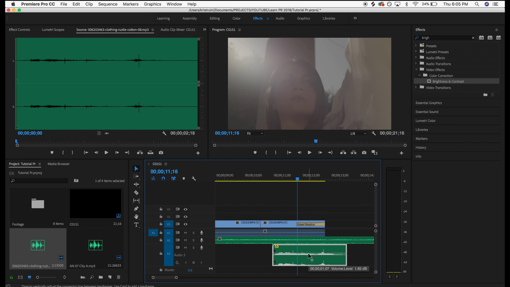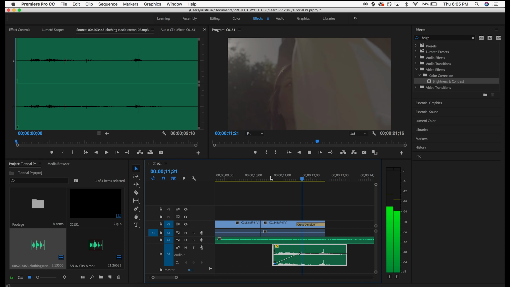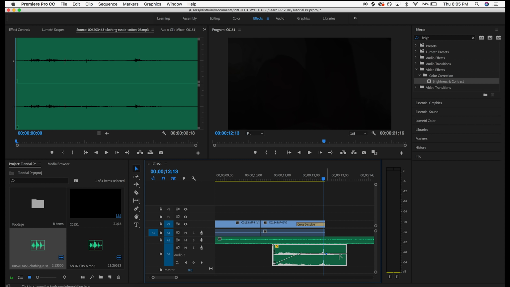But what's interesting about this as well is that we can actually hit Command or Control and click on this line. You can see that the cursor changes every time I am pressing down the Command key on my keyboard. And if I click on that line, it's going to create a keyframe. Then I can make another keyframe here in the beginning. And now if I drag this keyframe all the way down, you can see that it's created this dip in the line. And that's exactly what you think it is. It's the volume now fading up to this point and staying steady right there. So we can do the same thing for the beginning here. Create a keyframe, create another one at the end, and fade that out.